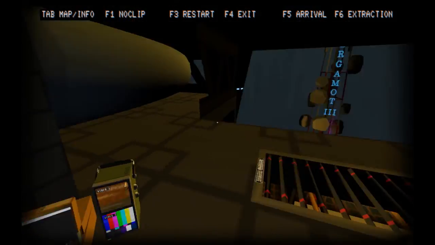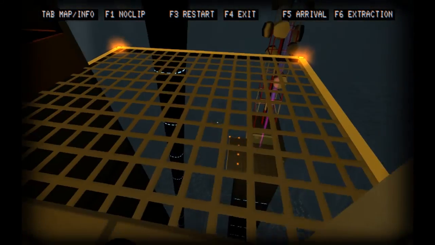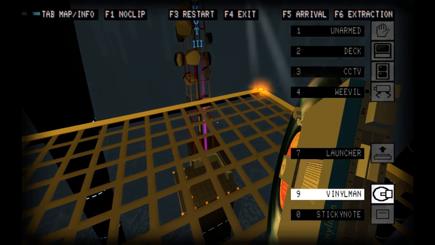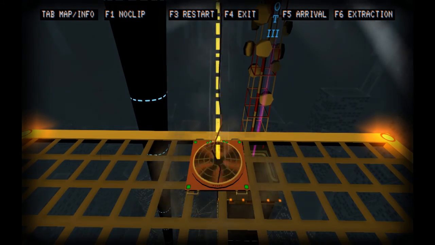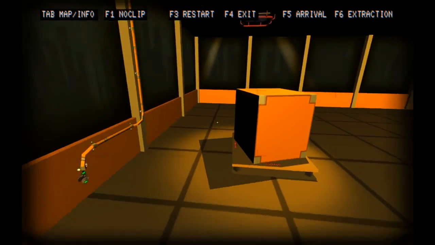Neato bandito. All right, let's pack it all up, because I think I'll be good to just take this. All right, no, I need to get it over there. Oh, wait, I need to launch this thing. All right, let's see what happens.